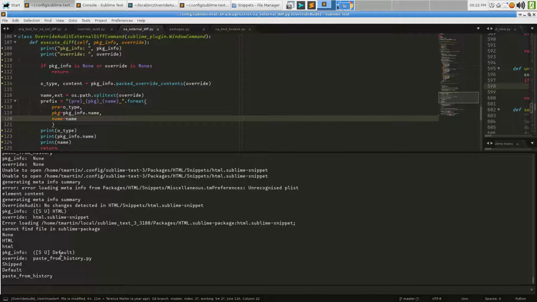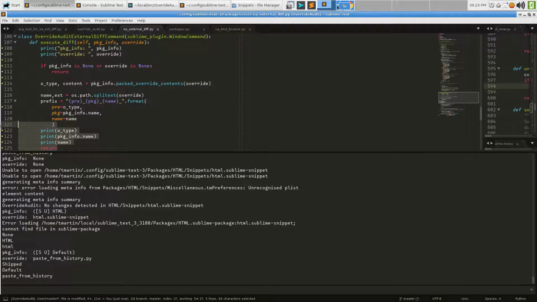So there it's saying that this is a shipped package with unpacked. It's named default. That's the override. It's shipped. It's in the package default. The file name is paste from history. Did I not? Maybe the extension is actually important on this as well, now that I think about it.